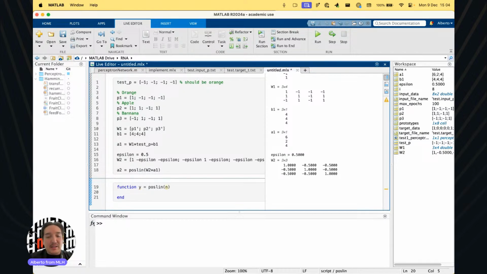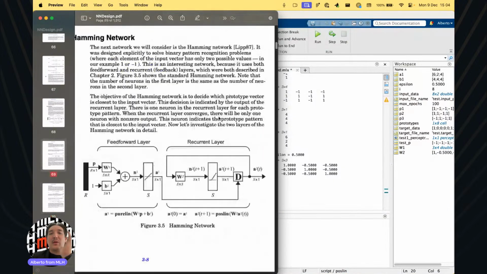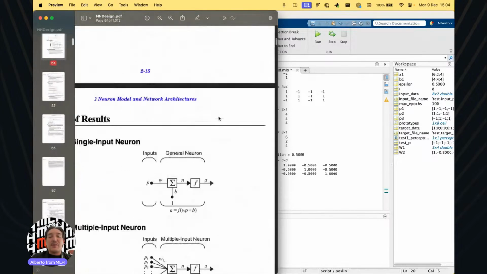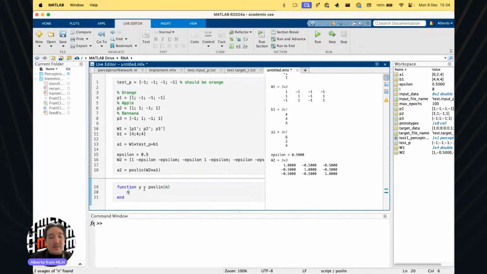I want you to take a look at how the functions were declared. We have puzzling now: if n is bigger than 0, it's the same. If n is less than 0, then a is 0. So in this case, we will be returning a.